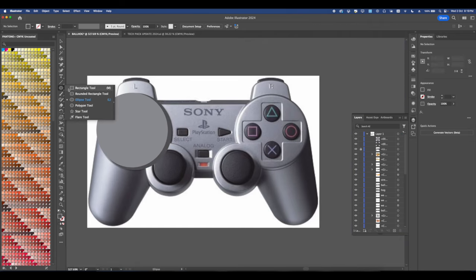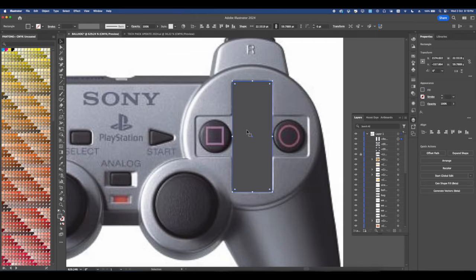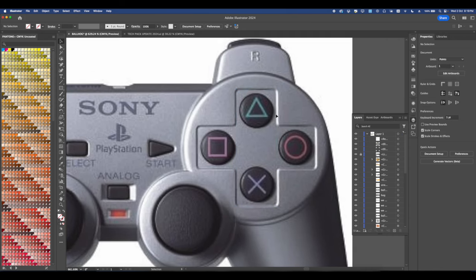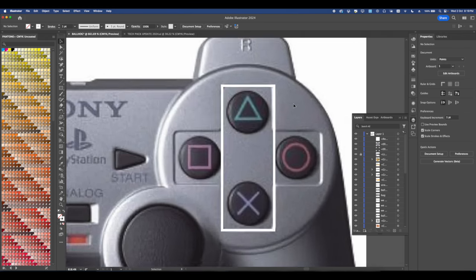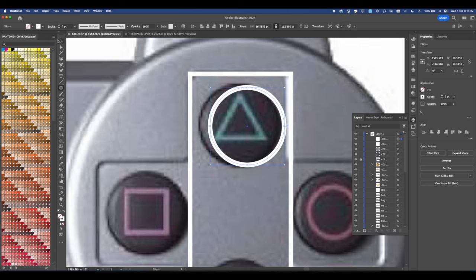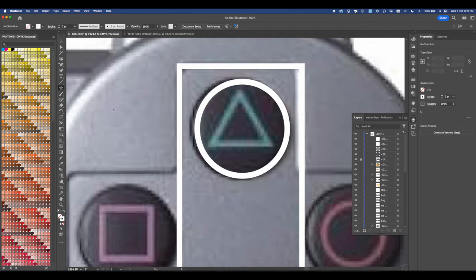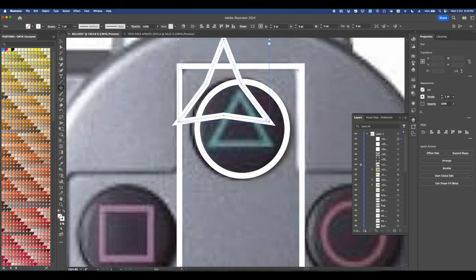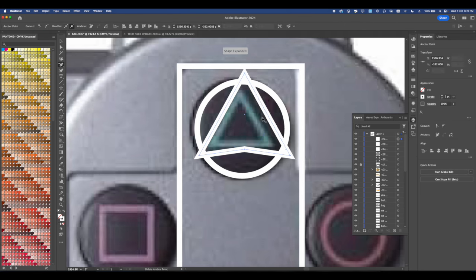And then I'm gonna go ahead and just use a rectangular tool to kind of get this shape. And I'm using the ellipse tool, holding shift to make this. And I love Illustrator has almost every single shape in here. Let's go ahead and delete these points to make it into a triangle.